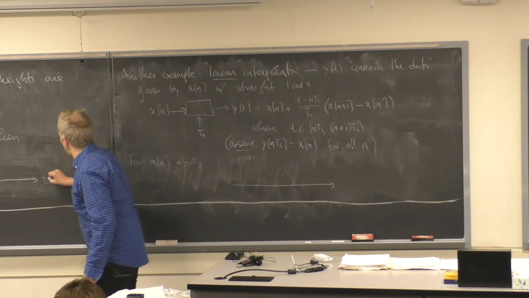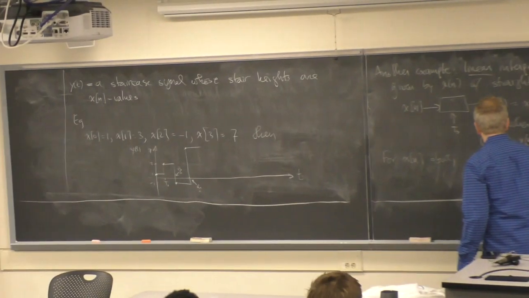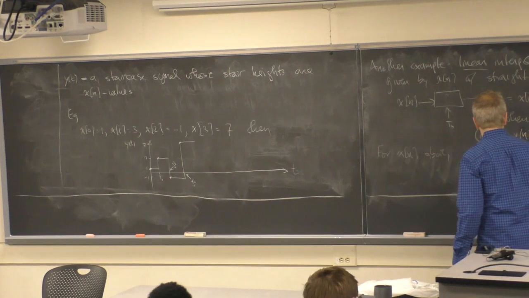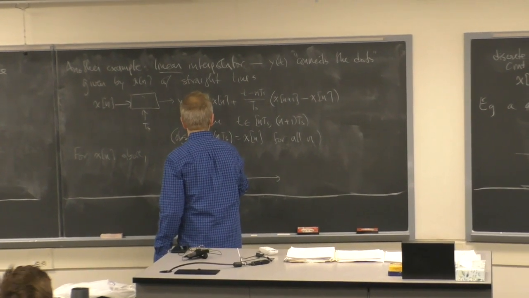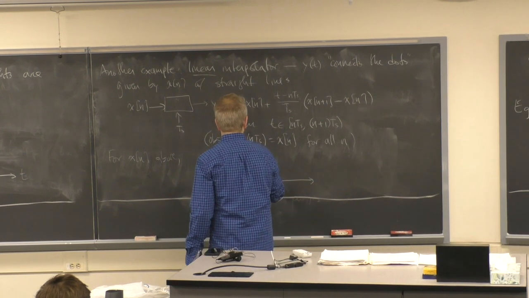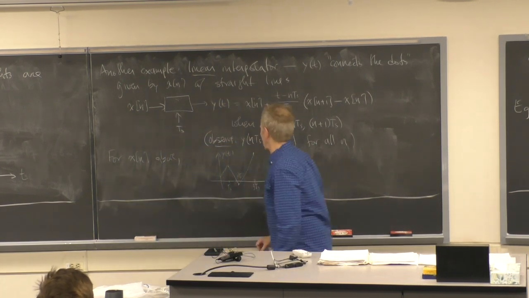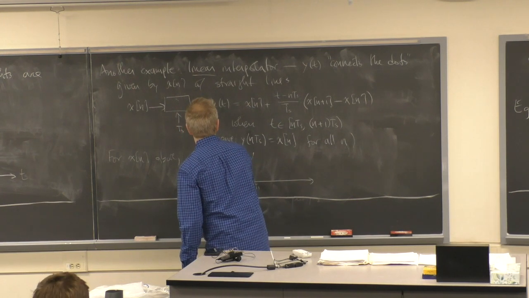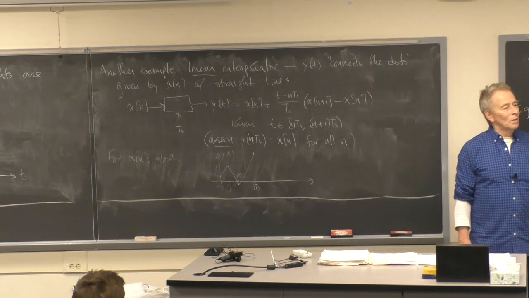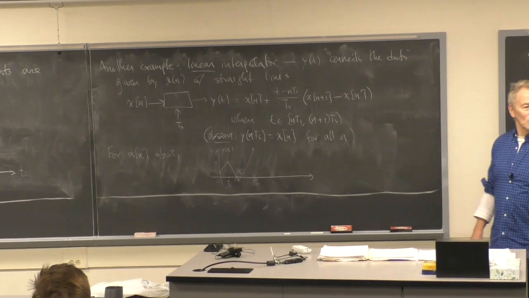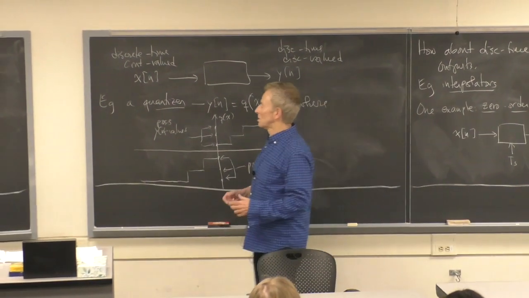By the way, this is the t-axis, and this is y of t. Starts off at 1, goes up to 3, goes down to, so this is ts, goes down to -1, goes up to 7, like so. So this is going to be 3ts. This is going to be 2ts. Terrible graph. I'm not a good drawer. And this is 1, 3, -1, 7. OK? So that's another example of a discrete time input, continuous time output system. Both of these are interpolators. Now, not all such systems that have discrete time inputs and continuous time outputs are interpolators, but these ones are.